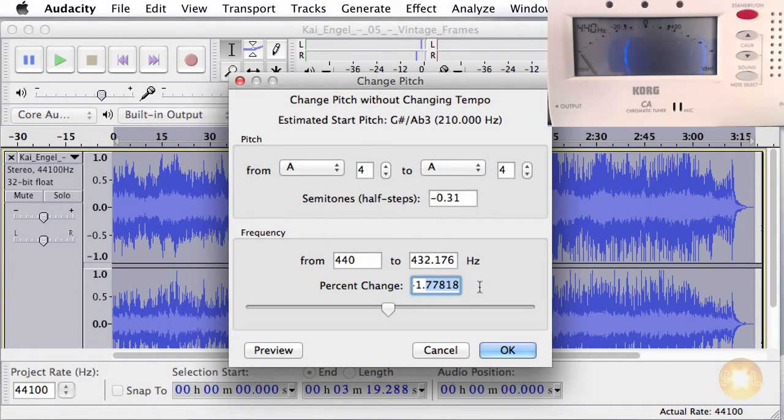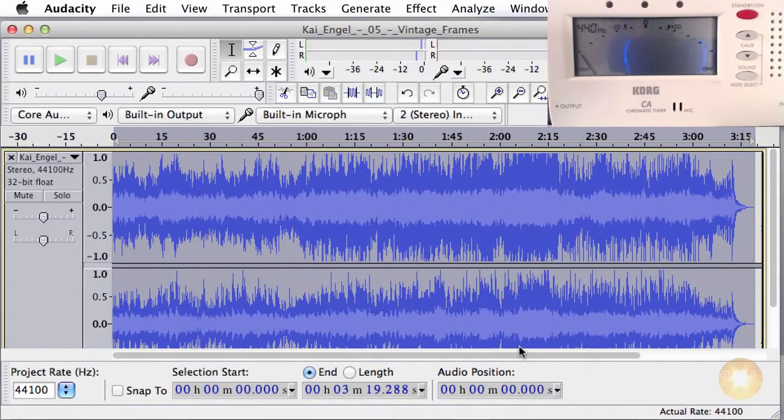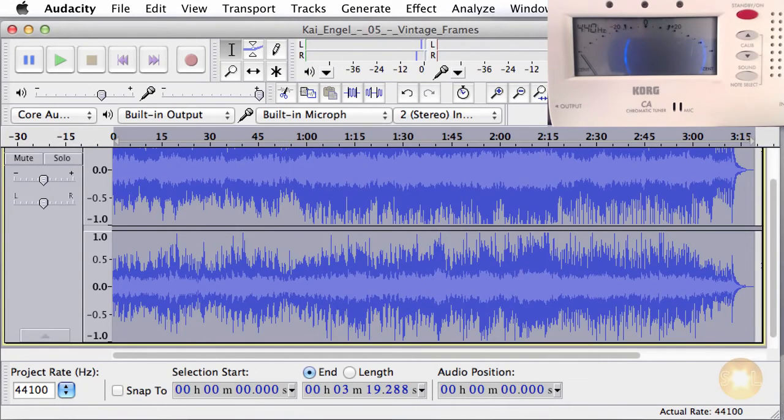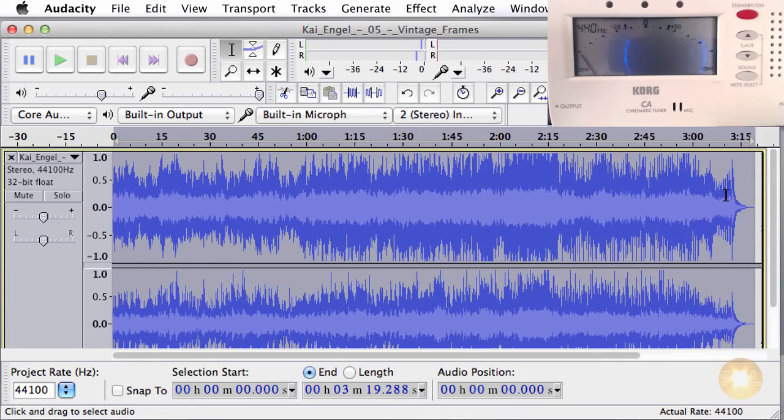So let me go back and let's convert it. As you see how fast it converted. So now let's go to 432 Hertz. We're going to switch our tuner to that frequency.